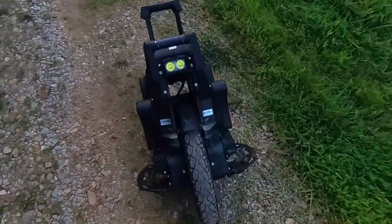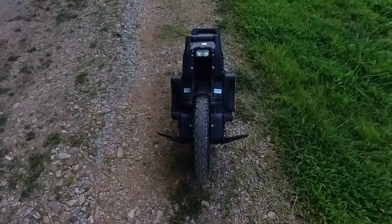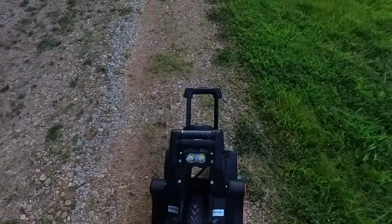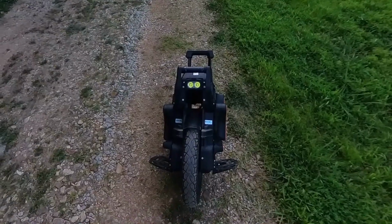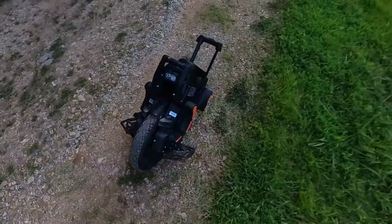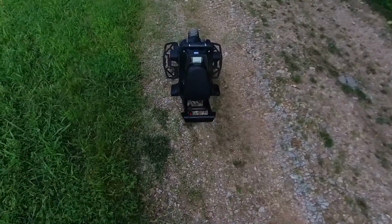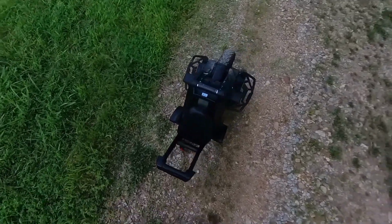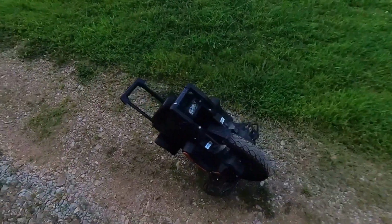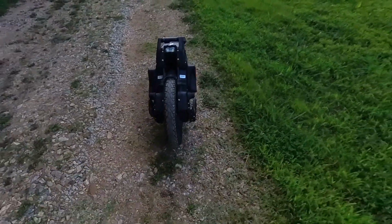I'm really impressed with how well it took those crashes. Doesn't seem to be really any structural damage whatsoever. I looked it over really well. Everything is still perfectly straight and even. The tire hasn't moved side to side, no wobbles, no slack at all. So it's been a very tough machine. I'm very happy with that. I was worried that, it being 88 pounds, it might break during a bad crash, but it's done quite a few somersaults and came out very, very well.